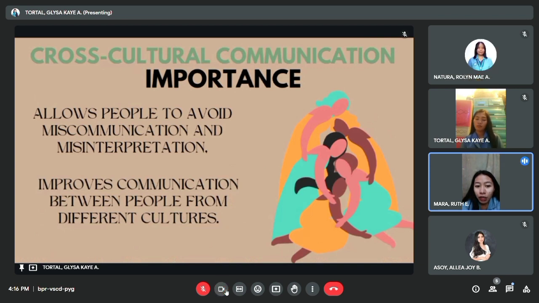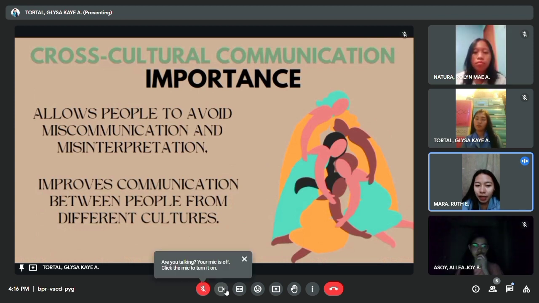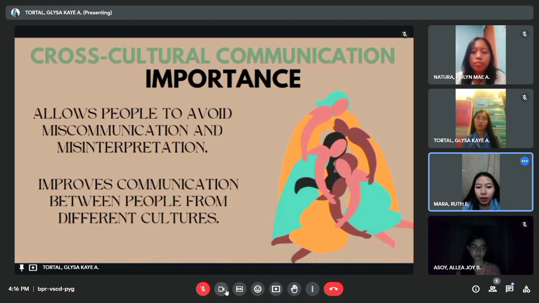Second, it improves communication between people from different cultures. Effective cross-cultural awareness enhances intercultural communication as a result. It promotes increased trust, and when workers or customers are aware of prospective contrasts and similarities, they are more likely to pay attention. They'll consider what other people are saying and doing more. So this is crucial to avoid misconceptions and to take into account what the other party is truly attempting to say. Greater trust is developed when workers or clients show that they are aware of one another's cultural traditions.